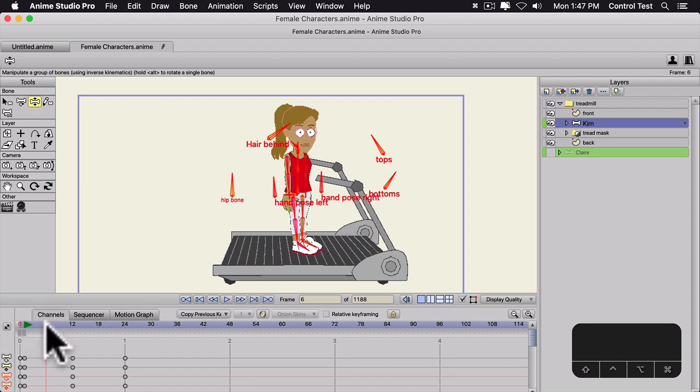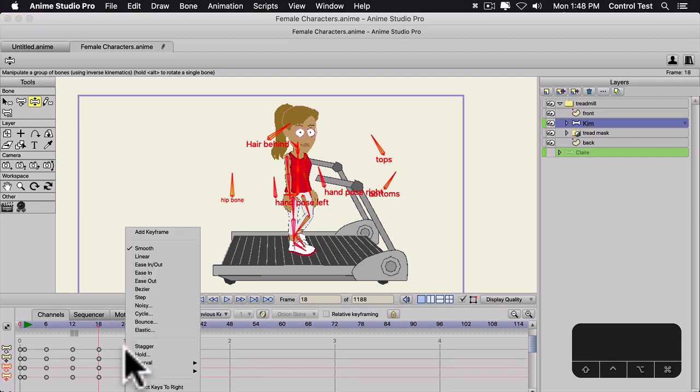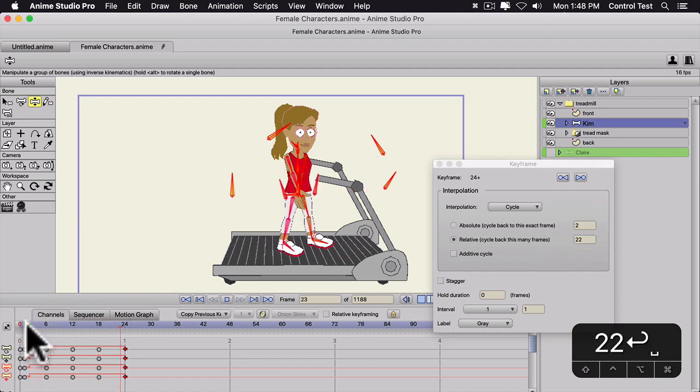The front leg's going forward first, so we'll bend her leg. Make the other one straight down. Bend her arm just a little bit. Command A, Command F. Go to 18, do the opposite. Bend the back leg, back arm, and Command A, Command F. So I'm going to grab the last keyframes and cycle, just like we did with the treads. Same thing, relative to playback, -1, so it doesn't repeat. And we have a walk cycle.